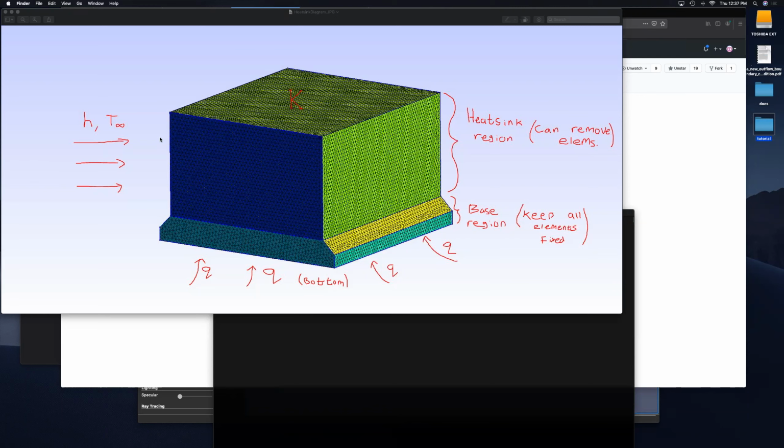Yes. The problem is that you are not going to be able to do that with any commercial software, because they don't have the capability that you want, which is, as my topology optimizer is changing the geometry, I have this Neumann boundary condition and I need to project it to the new surface. So that will be a problem.